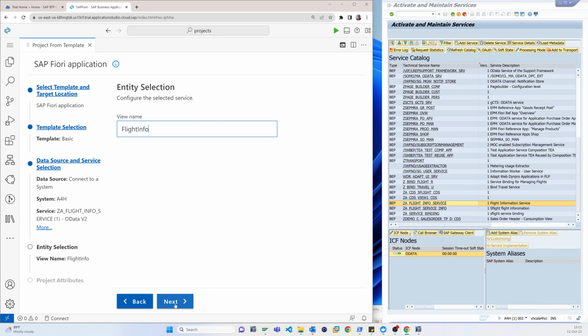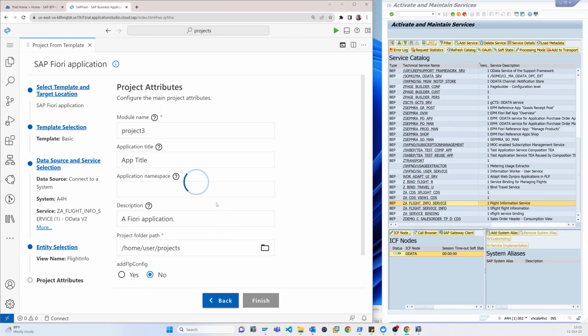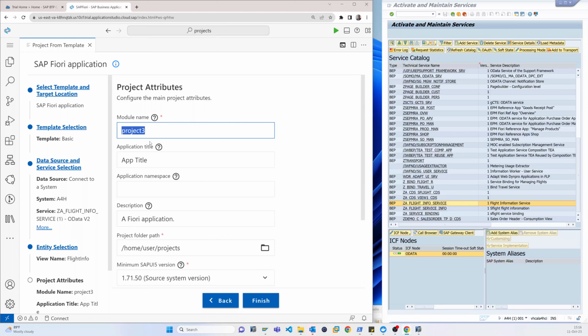Now I have to select the project attributes. I have to give a name, just flight, and the application title, like flight info.